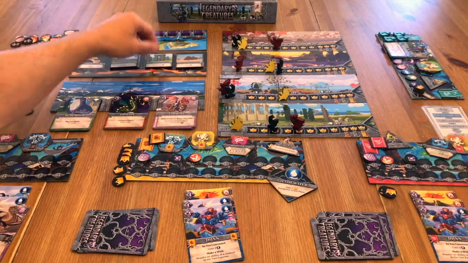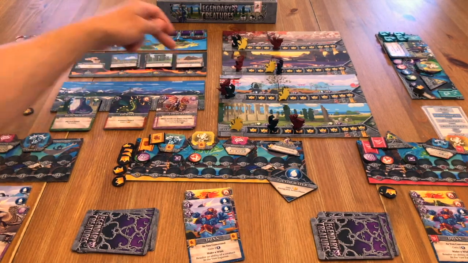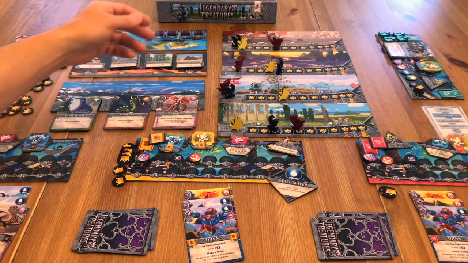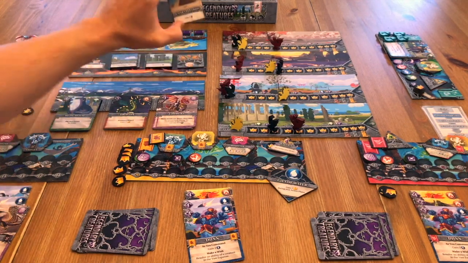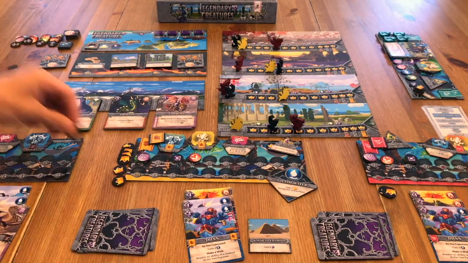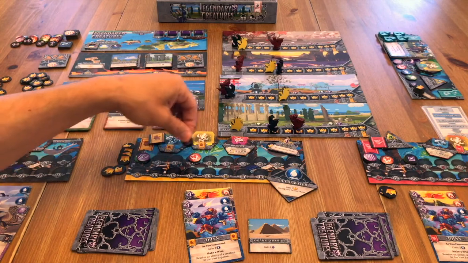However, we also get a certain amount of renown as well. 4 for first, 2 for second, 1 for third. So in this case, Yellow is going to say, you know what? I'm just going to get the 6 and the 4 resource. So we get a 5 here, flip that over, put 1 back, and then the 6 magic, 1, 3, 9.